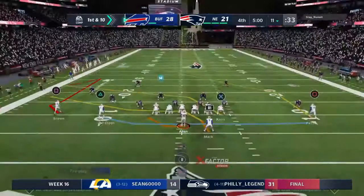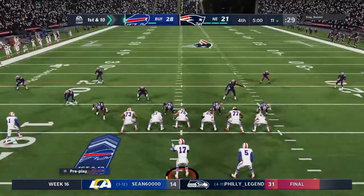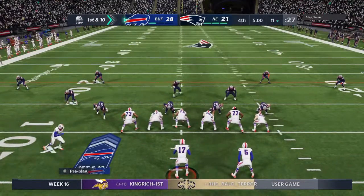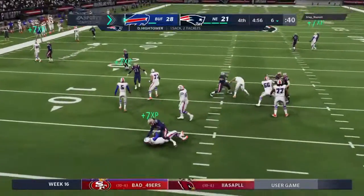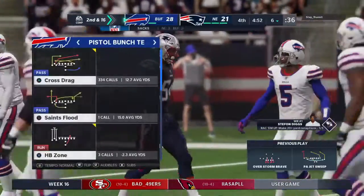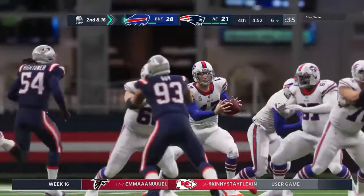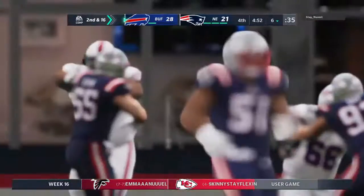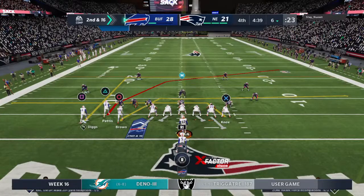The Bills come to the line to start their next drive. Their defense got the stop, forced the punt, and now you really start to monitor the clock as they nurse this slim lead. And he's going to be brought down back at his own 6-yard line. Dante Hightower coming in for the sack from his linebacker spot. It's 2nd down. Work to be done here on 2nd and 16 after the sack.